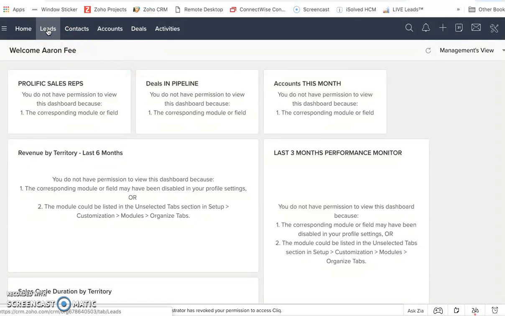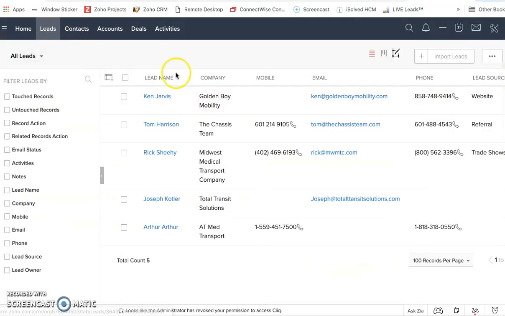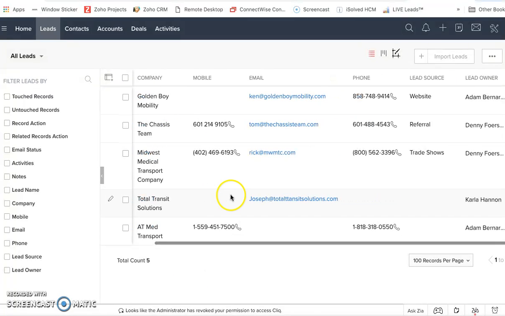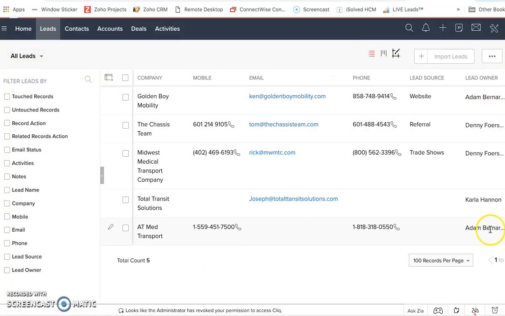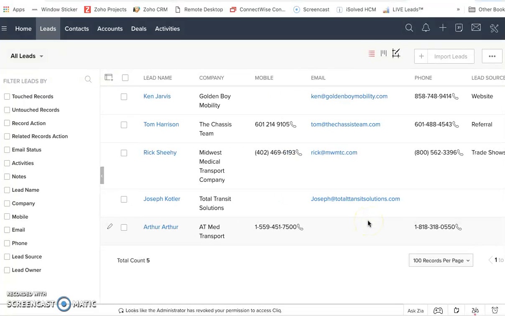So let's click on the leads drop down. Now currently there's only these 4 or 5 leads that several people had put in. Adam put in some, and Denny and Carla put in a couple leads to get started. However, this will be pre-populated with thousands of them once we dump the ambulance leads into the system. So let's use an example.